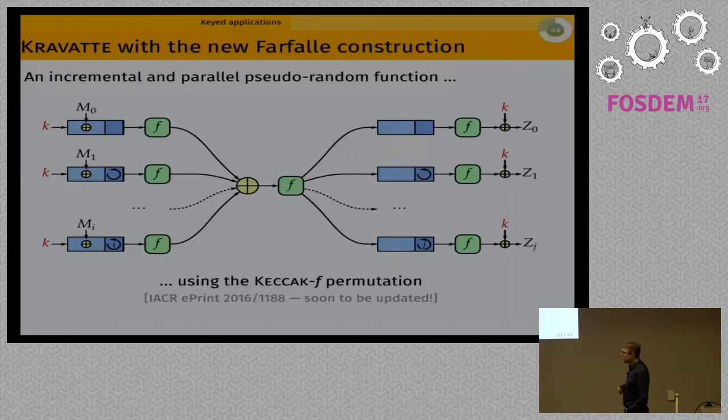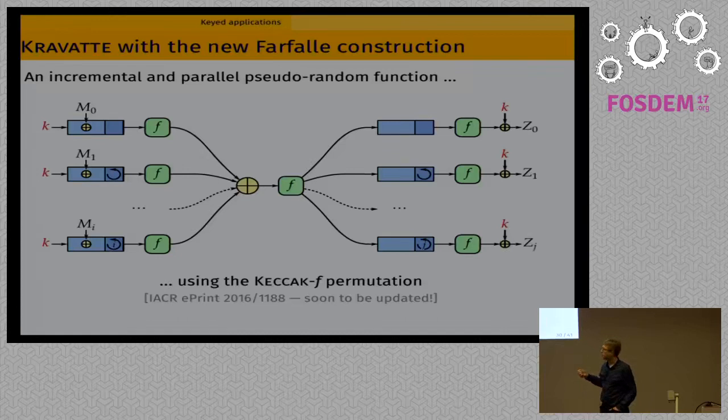Then the second set of constructions I would like to talk about is really new. So it's based on the Farfalle construction. So the Farfalle construction is this figure. It resembles somehow a farfalle pasta, if you wish. So the idea here is that we try to exploit parallelism as much as we can. So on the left side, you have the secret key that is used every time, and then the input blocks. So your input message is cut into input blocks M0, M1, and so on. And all these blocks are processed through the permutation F in parallel. And the results are summed together. So this gives us the parallelism and the incrementality.